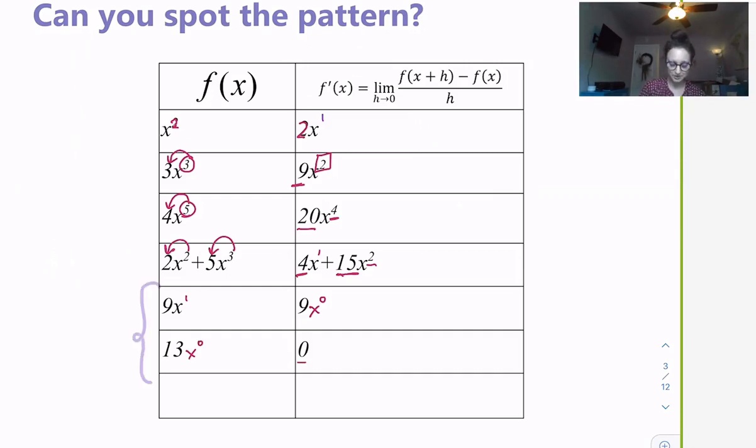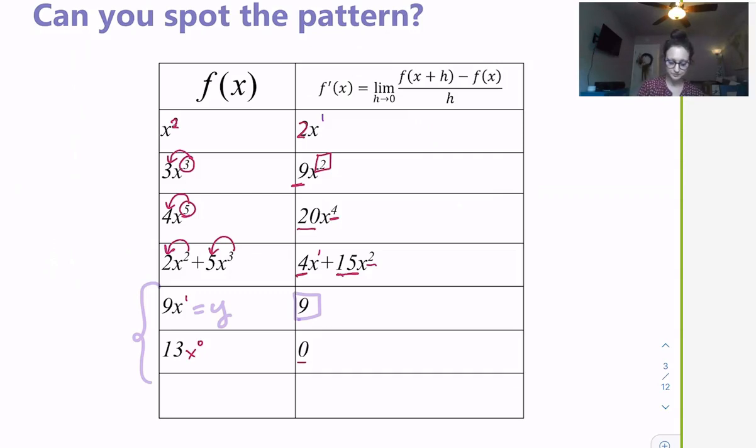However, with these two, really think about what the derivative gives you. What does the derivative give you? It gives you the slope of the tangent line, but notice those last two functions were what kind of functions? They're both already lines, right? So if you'll notice, this function, if I put a y equals there, is a line with slope what? The slope is always 9, so that means the derivative function is always going to be 9.